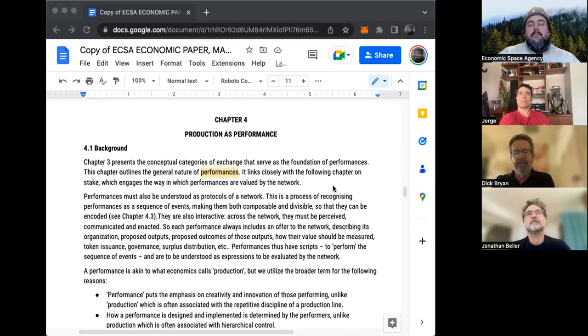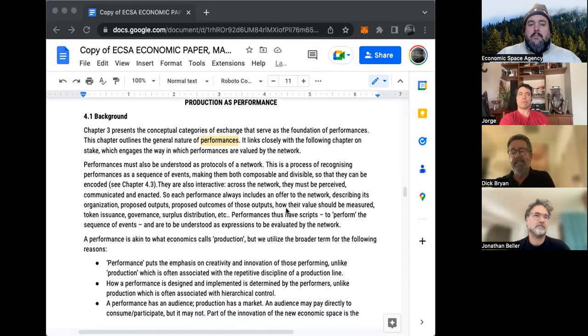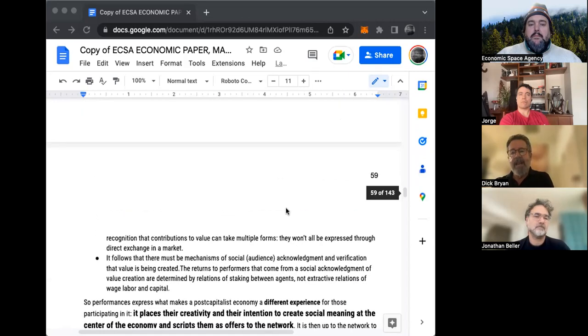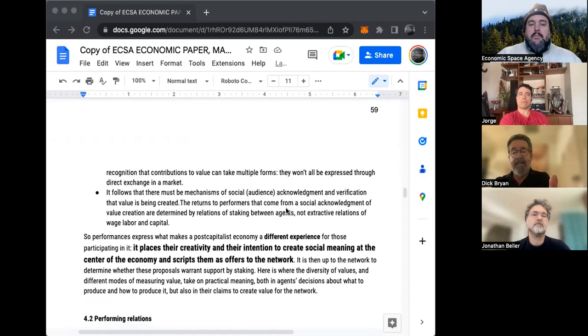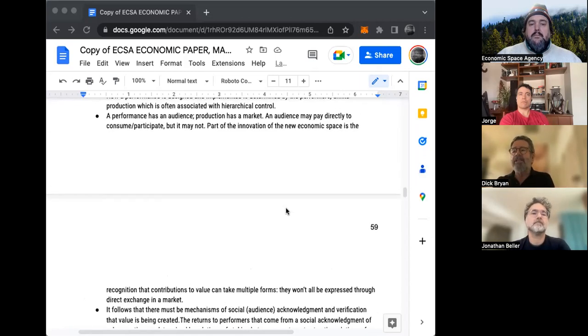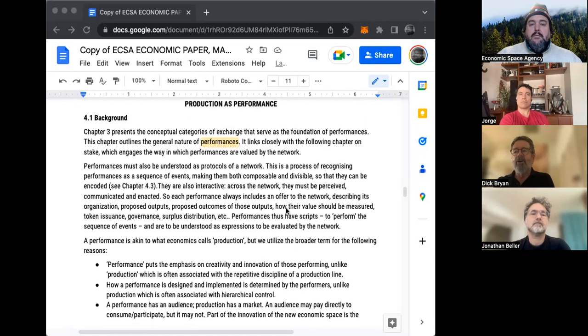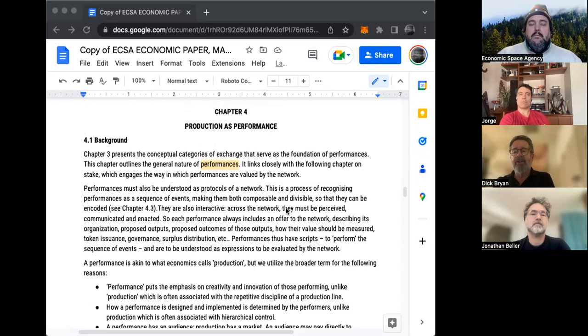And for Marx, the jump is about saying he's only interested in production really as a process of extraction. So how do you reconcile producing new stuff with a labor contract that says workers produce a surplus for capital? We're starting clearly in a very different direction. We're starting with exchange so as to get a handle on different notions of price, different notions of how a network can transfer ownership and other attributes. And then we want to get into the story of what makes our depiction of a post-capitalist economy so different from how it's done in so much other literature.